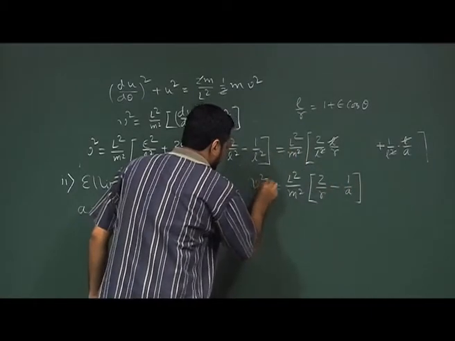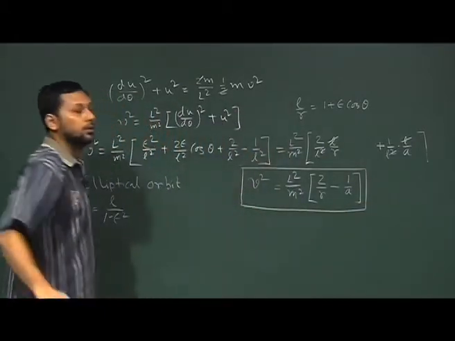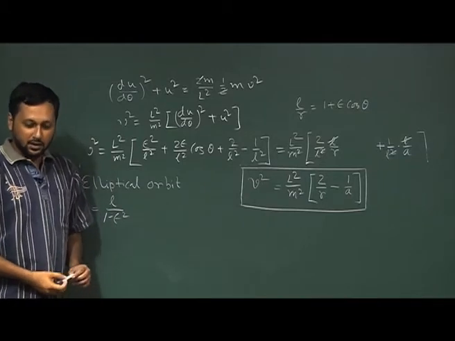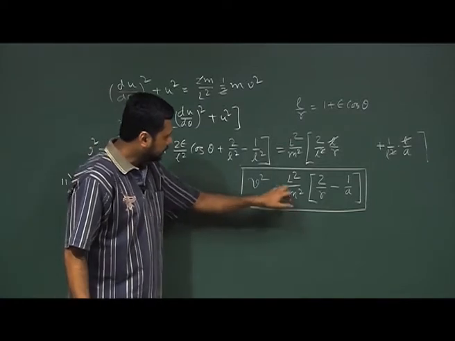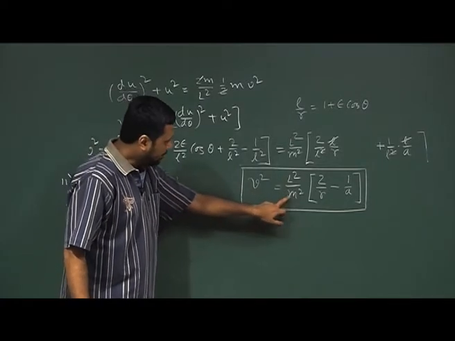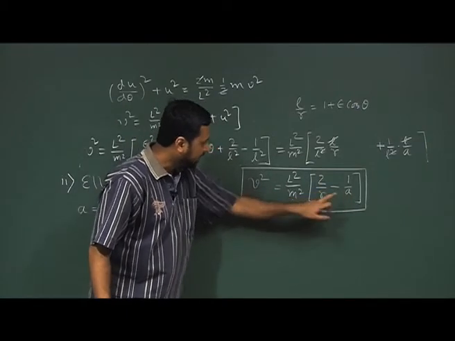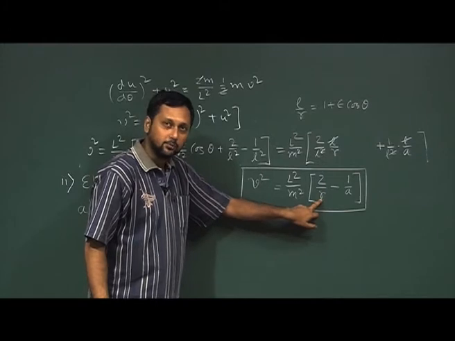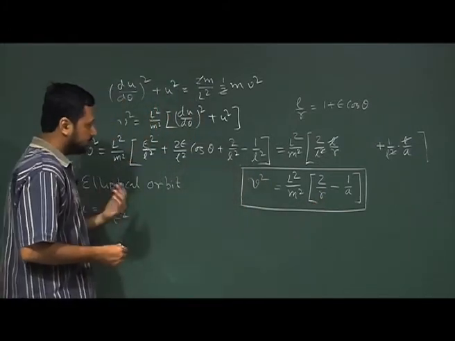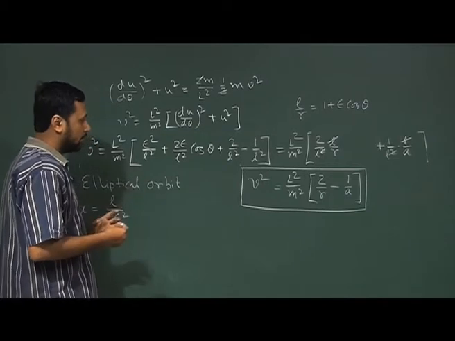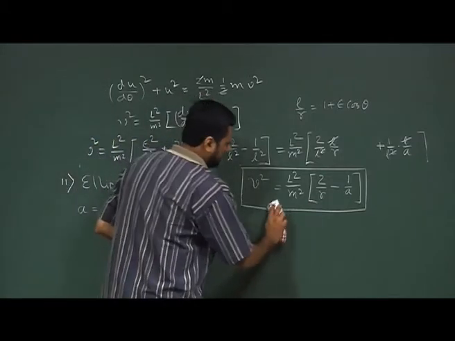So, v square is equal to this for an elliptical orbit, right. So once again we got an expression of velocity, in terms of angular momentum L, the length of the semi major axis, m being the mass, and the radial displacement r at any point on the elliptical orbit. Now, this result has slightly more significant things hidden inside.